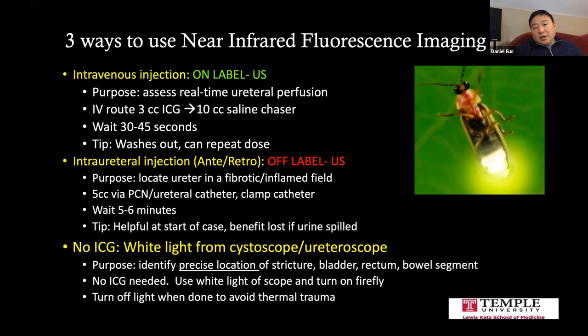In a healthy ureter, it will shine through in about 5-6 minutes. In a diseased ureter, you might have to get closer and maybe even break through a thick periureteral rind before you can see the green. In these types of cases, as we start hunting for the ureter, I'll continue to toggle the near infrared on and off, on and off, as I do the dissection.